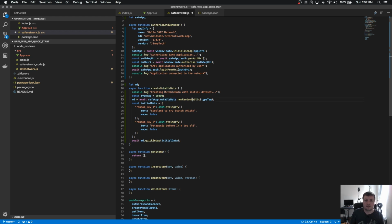We will then request our browser API create a new random public key, or at least a bucket for this mutable data. And this initial data is really just a JSON blob. So what we will actually store is a dictionary of values. So we can say ABC123 and DEF456. But you'll notice that these are actually JSON strings because, again, we're just storing arbitrary data here. What is, in essence, a pretty strict structure is the fact that you have to have it keyed off of these IDs. So this could really be anything we want. We can just leave it as it is.